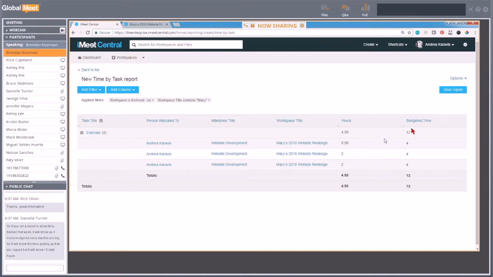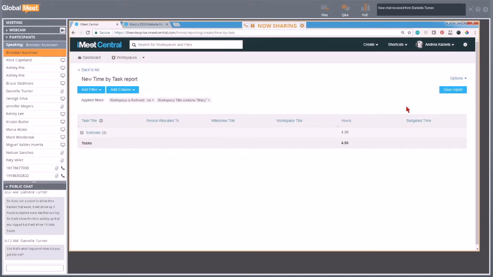Because it looks like I have the option here with this budgeted time column to sum it or not. I see, you are absolutely right. If you sum it, it will say 4, 4, 4, and it'll say total of 12, when actually there was just 4. So it is adding it together. How did you get it to not?